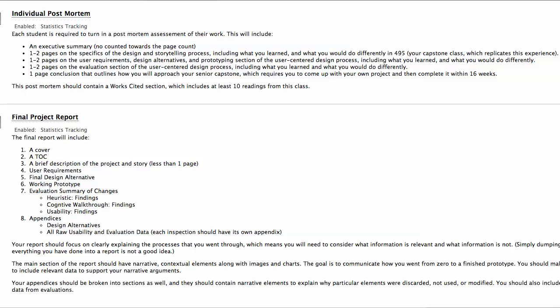When you get to the section on user requirements, tell me what user requirements are and then explain how you came up with them and cite the readings in which you learned what they are and how you make them. That covers all of the frequently asked questions that I get.